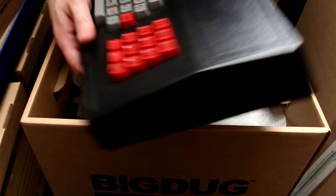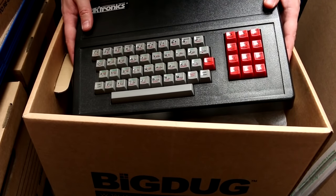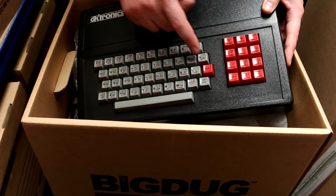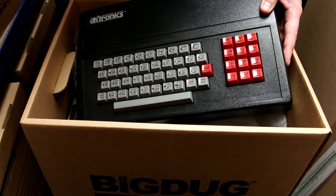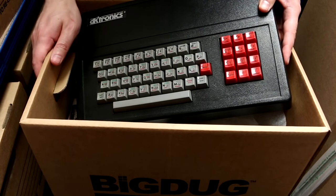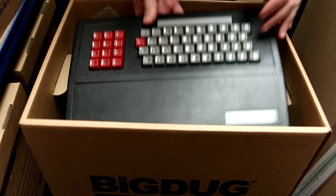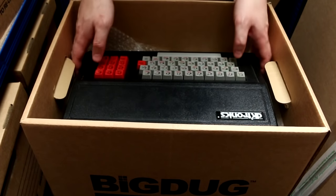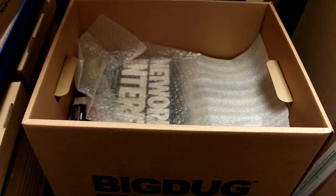Basically, if you don't have the ZX Spectrum keyboard — it was just grotesque. They were absolutely terrible on the Spectrum and the Spectrum Plus for different reasons. This is a much nicer thing to type on, still not great. Rather than having something etched onto the keys, there's just stickers on each key telling you what they are. Presumably that's so they could sell the same box for the Commodore 64 or something. The Commodore 64 keyboard is a lot better than the Spectrum generally, although it was still a bit crap — very spongy keys. But this is much nicer to type on. It has all these functions and a numerical keypad, which if you were doing a lot of data entry, probably very useful.